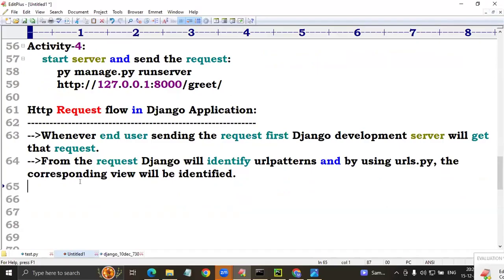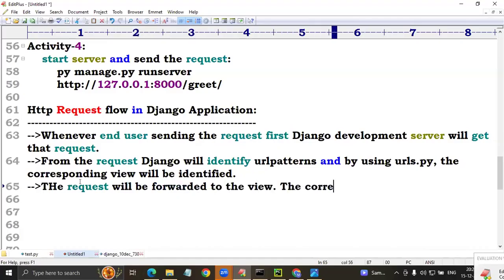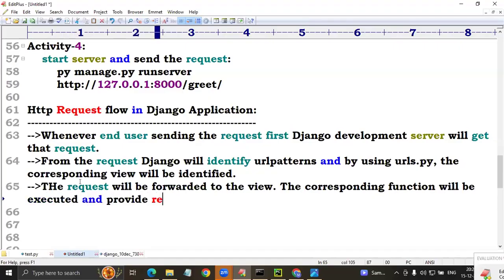From the request, Django will check the URL patterns. The corresponding view will be identified. In the view, the corresponding function will be executed and provide the required response to the end user.